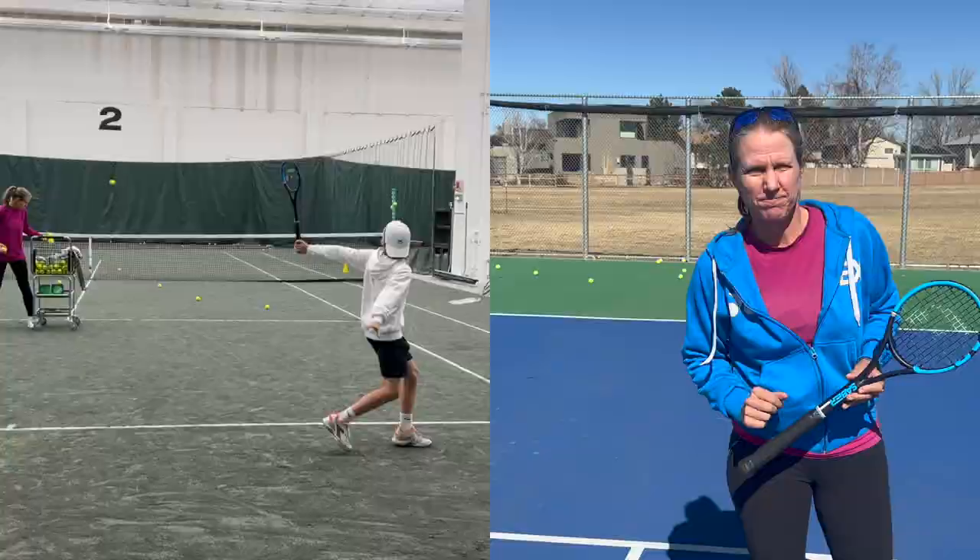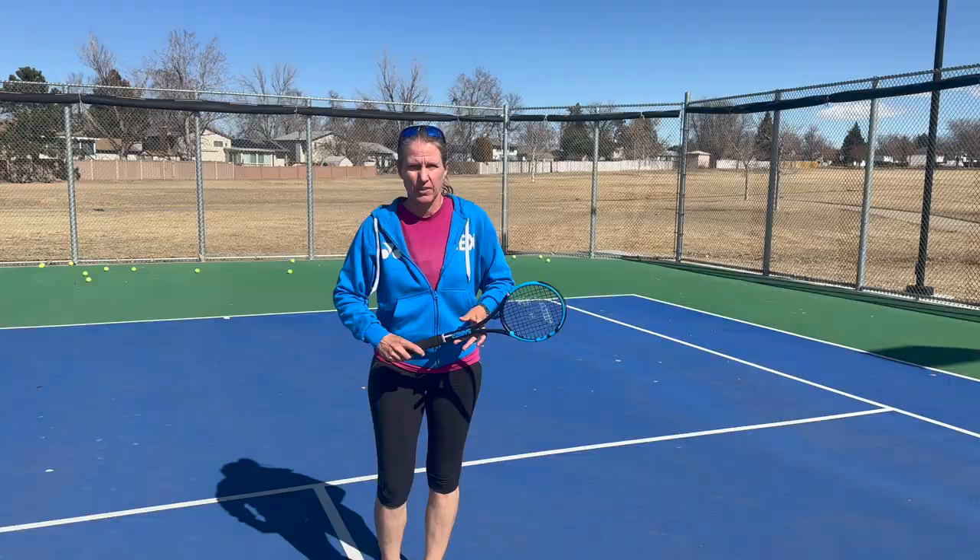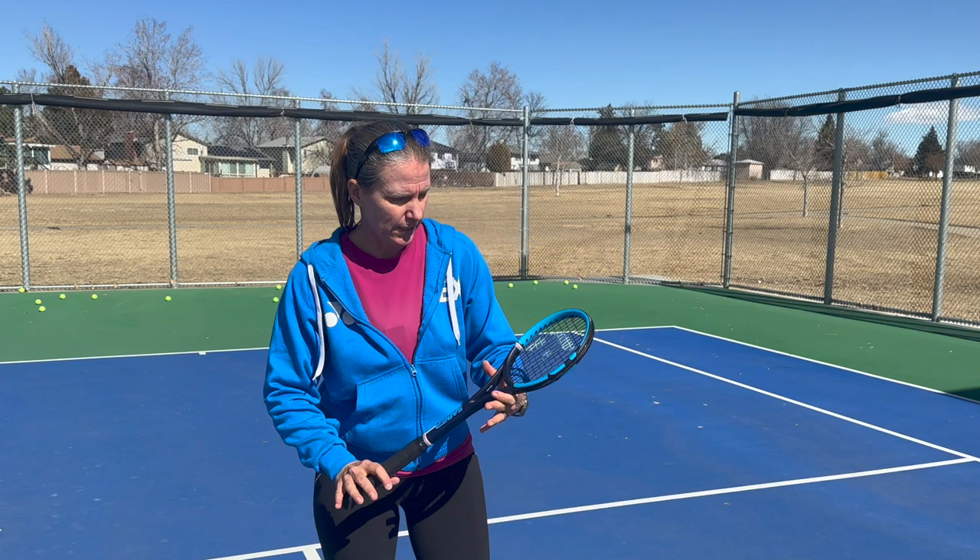That is a really good thing — you cannot move too much. The other thing is it's just fun. It's something new. You've never played with something like this before. It feels a little different in the beginning, although the weight is very, very similar to a regular racket. The shaft, everything feels the same. The only thing for me, as a one-handed backhander, it feels a little weird to not have the throat a little lower here, but you get used to it.